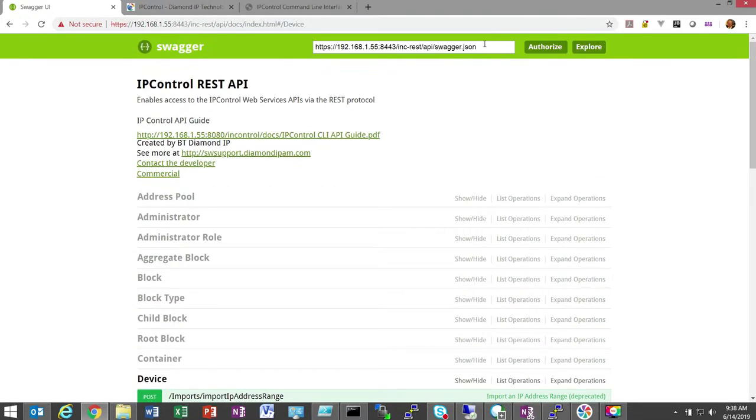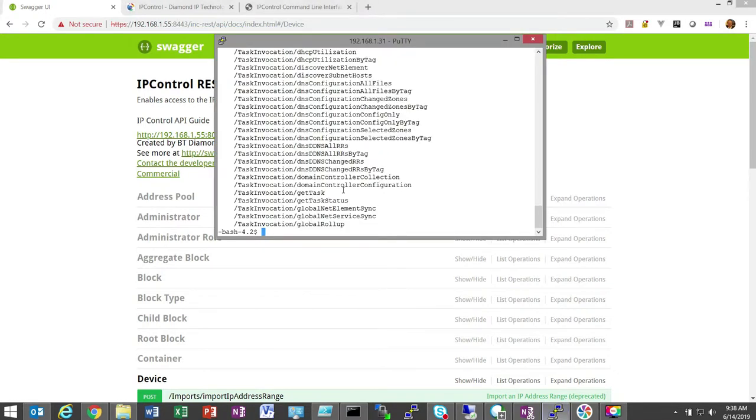Actually, before we even continue here, let me show you a real quick thing that you can do to help you with this structure. This JSON, the swagger.json, is actually all of this data you see here in the REST APIs. It also has all of the namespaces, which you can filter on. One of the things I did yesterday is set up a real quick script that pulls that JSON. If I can show that to you real quick, it's very simple to do.